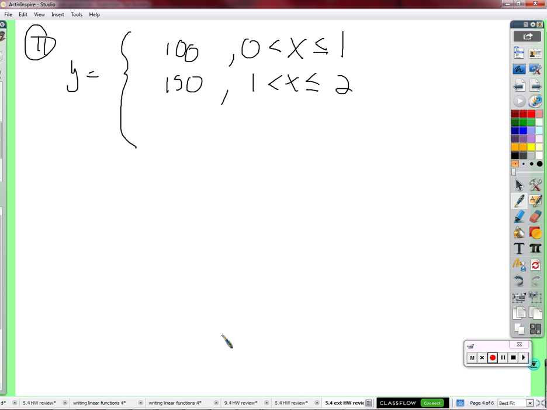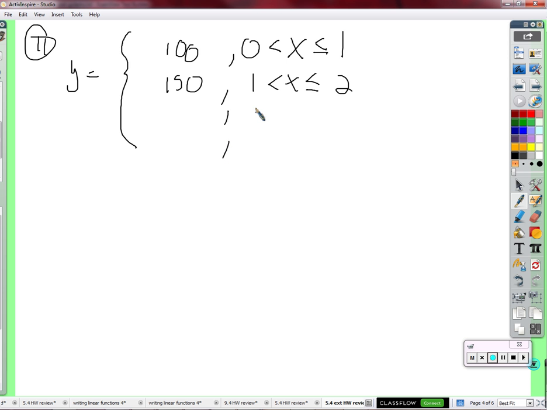If we were maybe less advanced algebra students, we might draw a graph that has a slope of 50, 50x plus 100. That'd be a good start. But really, you don't ever pay anything between $100 and $150. You don't pay anything between $0 and $100. You only pay $100, $150, $200. It's a step function, not really a linear function.